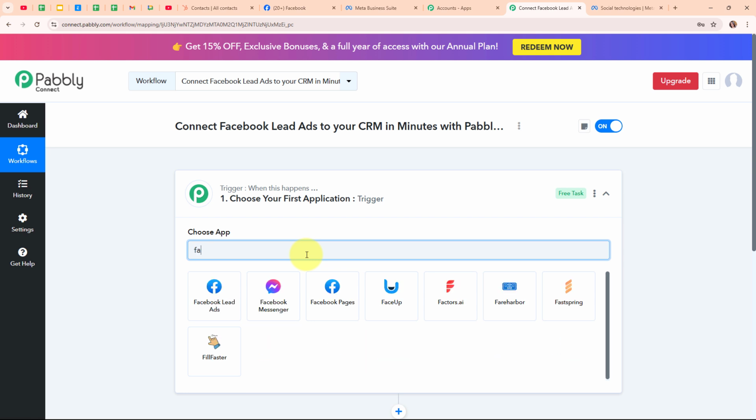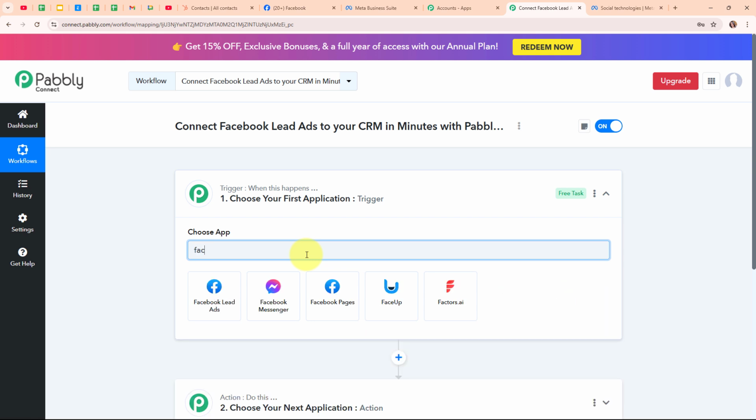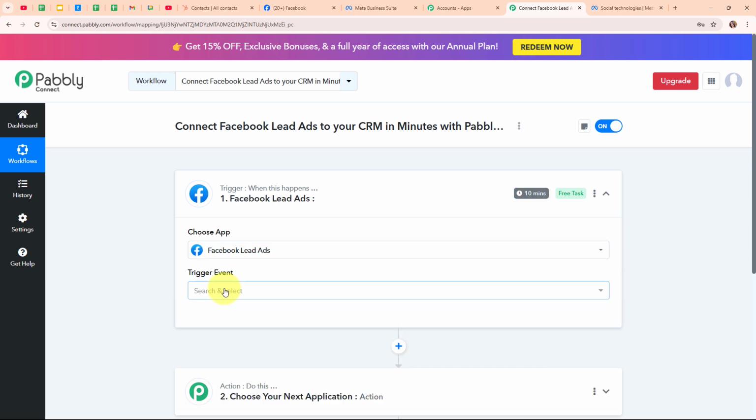So I'm going to select my trigger application as Facebook lead ads, as I'm receiving new leads through my Facebook lead ads. So Facebook lead ads are a type of advertising format on Facebook that helps businesses collect contact information from people interested in their products or services. They are used to generate leads directly on Facebook without requiring users to leave the platform to fill out a form on a website. Businesses use Facebook lead ads to build their customer base by capturing leads effectively, which they can then follow up with through email marketing, sales calls, or other communications to convert them into customers. It's a convenient way for businesses to reach potential customers and grow their sales directly on Facebook.